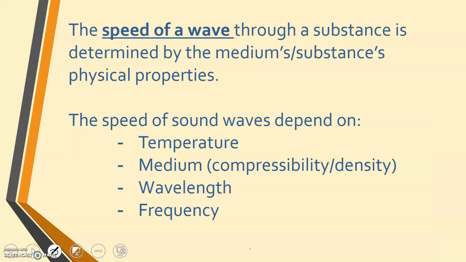Okay, so with speed of waves, the speed of a wave through a substance is determined by the medium's or the substance's physical properties. So the speed of a wave depends on temperature. So how hot or cool is the solid, liquid, or gas? The medium, so can you compress it? Is it compressible? How dense is the medium? Is it a very dense liquid? Is it a not so dense liquid? Is it air that's dense?